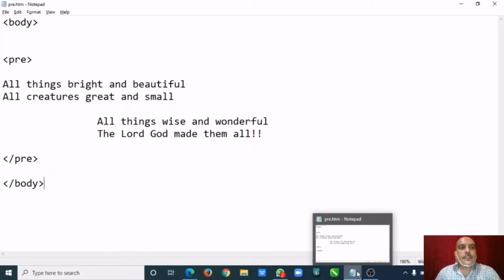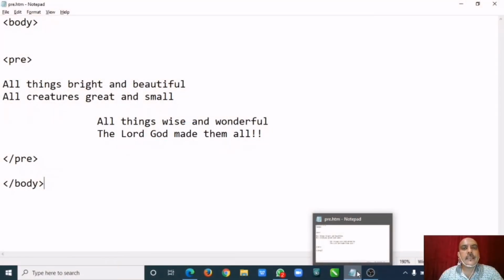So we already finished internal as well as external link, and today I'm going to tell you one more tag, the pre tag. Pre is known as the pre-formatted tag, and as the name says, it is already formatted.